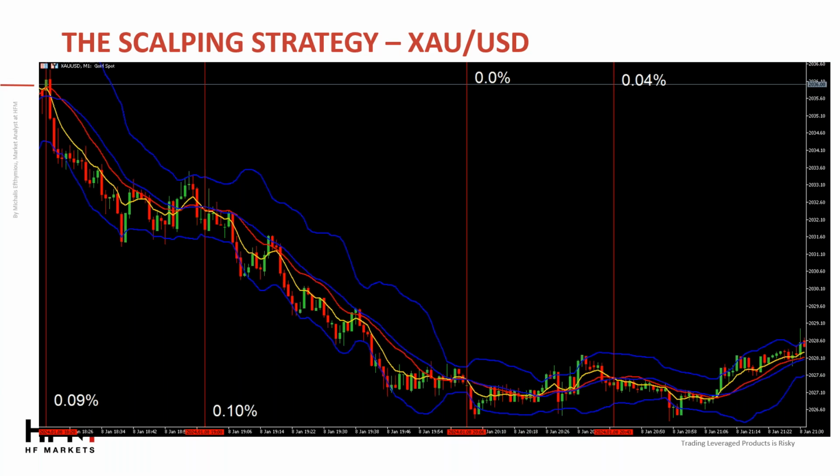But because we're scalping, we're not ever looking to earn per trade more than 0.10%. Why? Because we don't want to be in the market for too long. We want to enter, earn a very quick profit. Even 0.10% for a scalper is a very large profit, because we're opening trades again and again and again. So 0.10% will be the cutoff point. Even if the market keeps moving in one direction, I cut it off at that point. I cash in my profits.